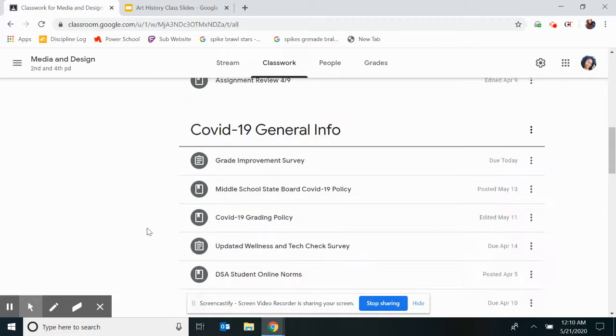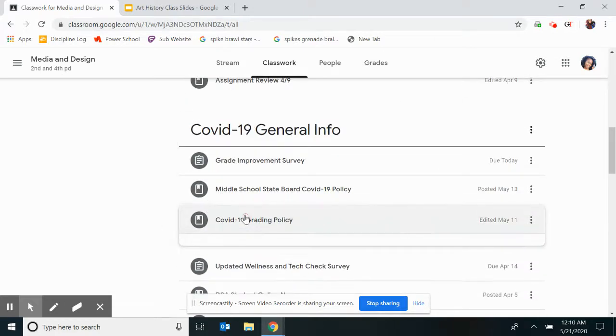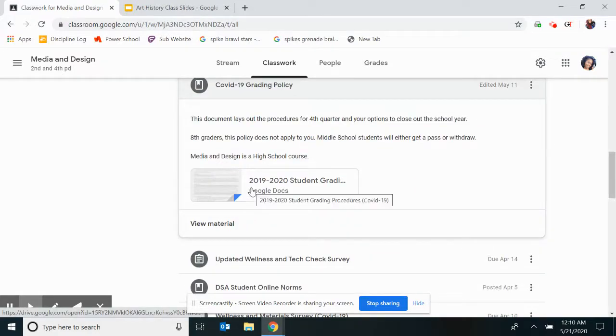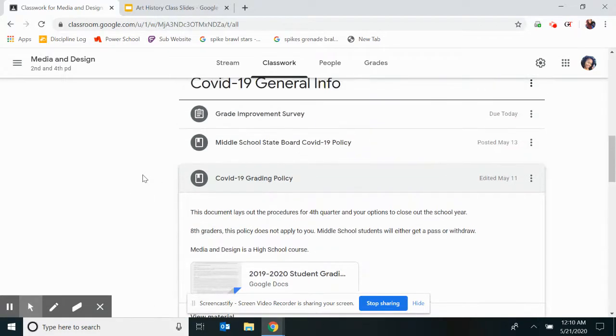Speaking of which, make sure that you take the time to look at these grading policy changes. This was sent out by NCDPI, by the state, and this was a condensed version of it. The one I read was not broken down this simply, but take a look at that so you understand what your rights are as a student, and how everything has been laid out for you. And really, it's a win-win situation.